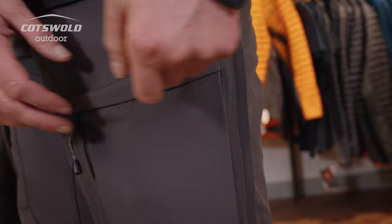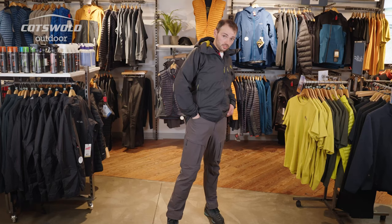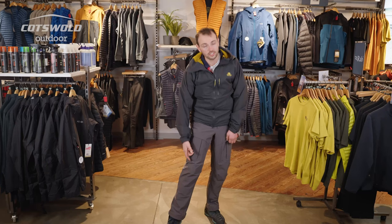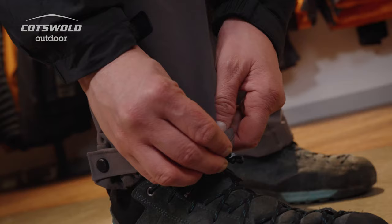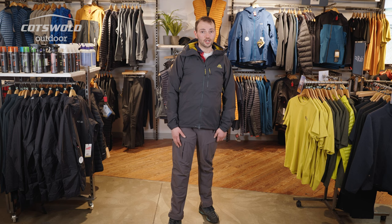It's got a double weave extra burly soft shell fabric construction and it's fully featured as well, with two thigh pockets which are both zipped, a rear pocket, hand warmer pockets for when you don't want to put your gloves on during early starts in the morning, a vent, articulated knees so you're not dragging the trousers up with you every time you move, an adjustable hem, and a lace hook to stop the trousers from riding up when you don't want them to. The tough construction coupled with the amazing fit and articulated features means this could be the last pair of trousers you buy for quite a while.